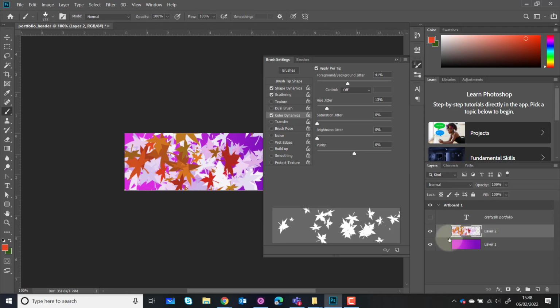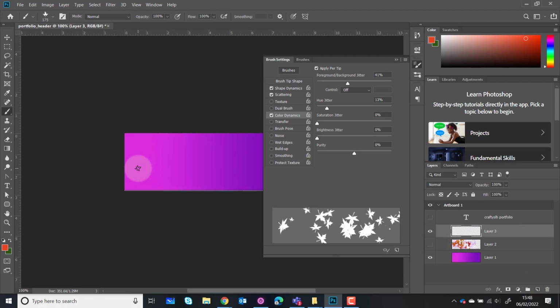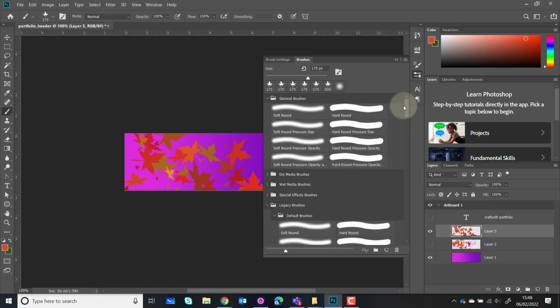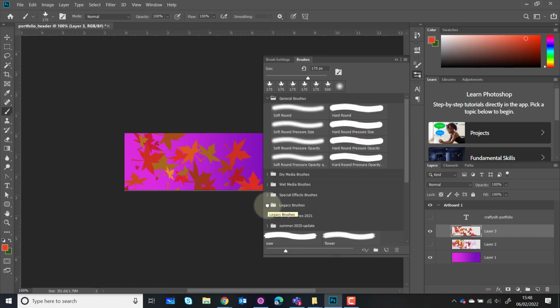Now you'll notice this layer now has got lots and lots of different brushes in it, which is why I like working on brushes on different layers when I'm working with these brushes. So now here we go, I've hidden that back layer. Now as I drag across, you can see there's lots and lots of different shape dynamics that have happened. So within Photoshop there are lots and lots of brushes available to you, but it's much nicer installing your own. I'm just going to hide that layer for the moment and put a new layer in.